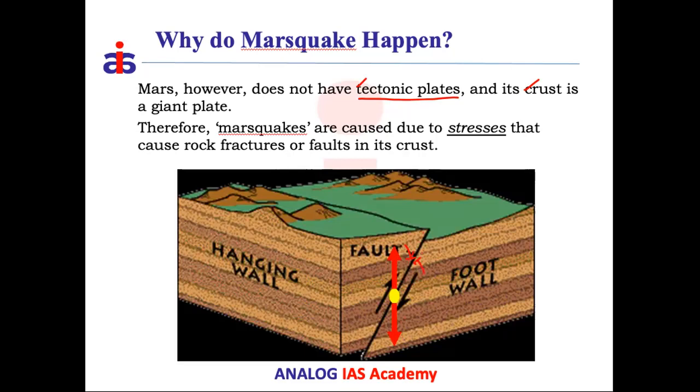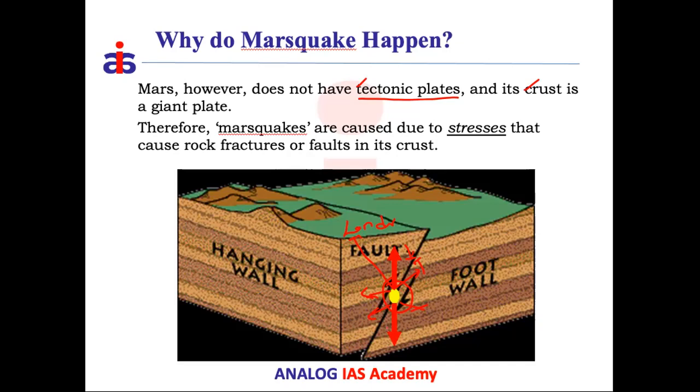So this crack is only a temporary phenomenon, and at the crack space you can see that energy is being released in all directions. This is what is being recognized by the lander which is on the surface of Mars. So the quakes that occur on Mars are not because of the movement of the plates, it is merely because of the stress and strain energy of the layers of rocks, the layers of the total Mars crust.